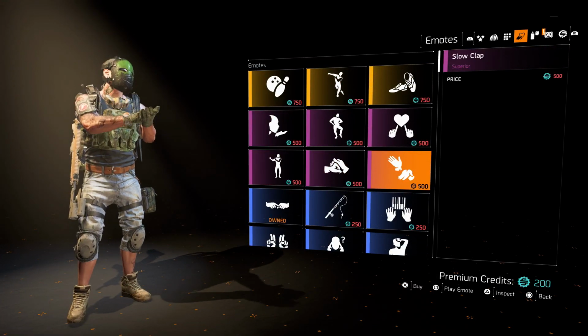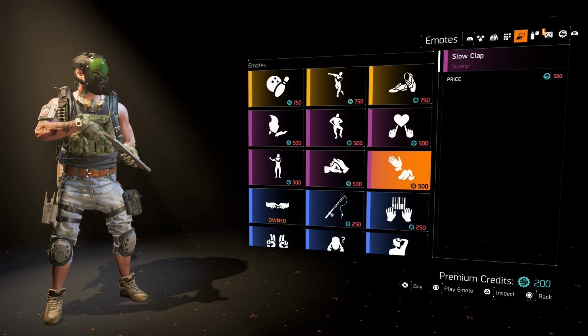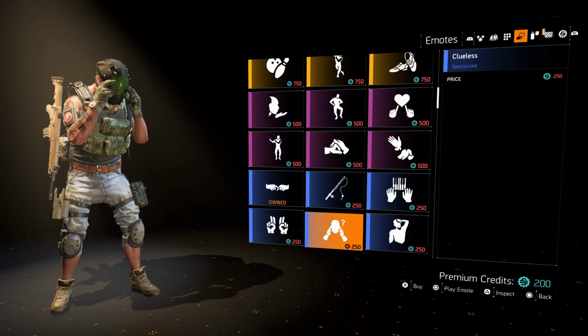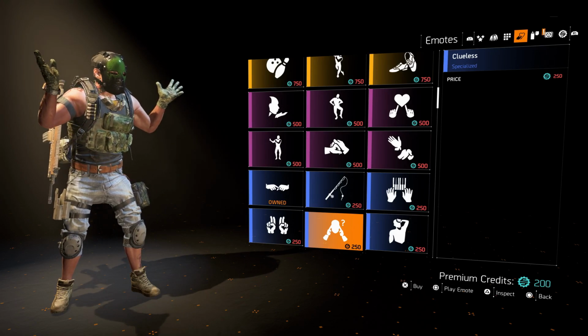Just to remind you though, the whole point about the crates is that all these are available inside of them. You don't have to buy these. You can just grind and grind, open those crates, and get lucky to get what you want. But if you're anything like me, I still never got that Snapchat emote on Division 1 after 4,000 hours of gameplay.